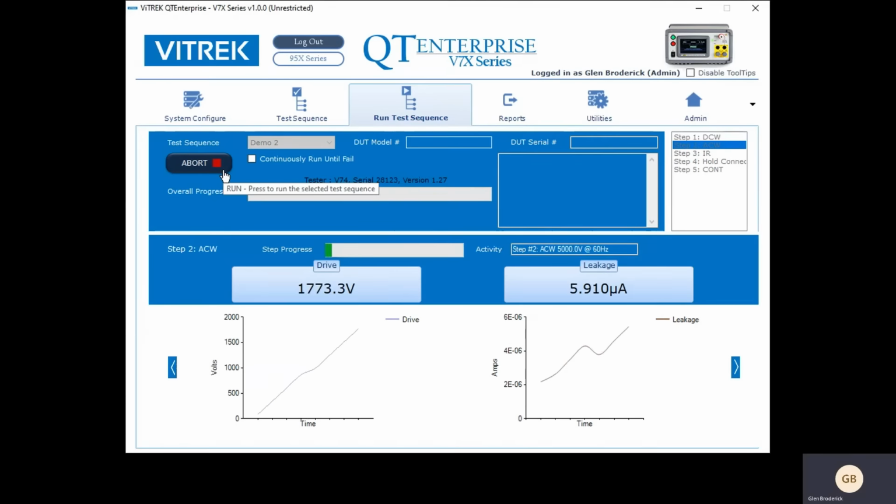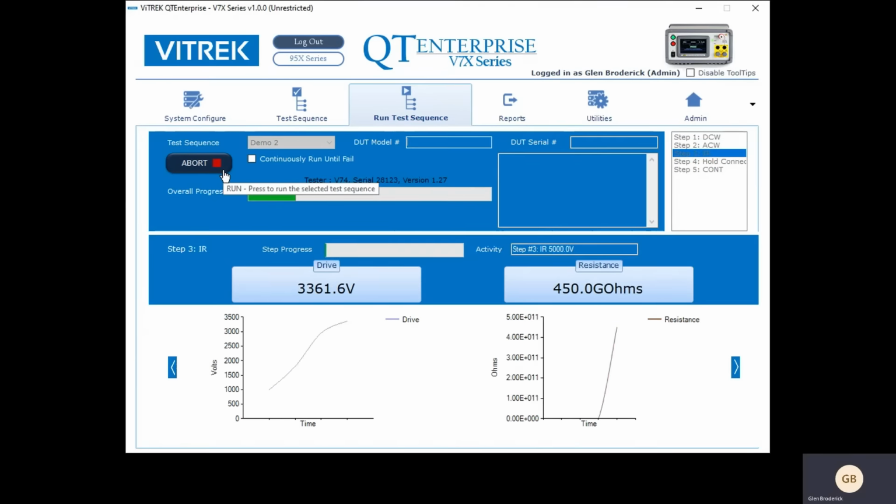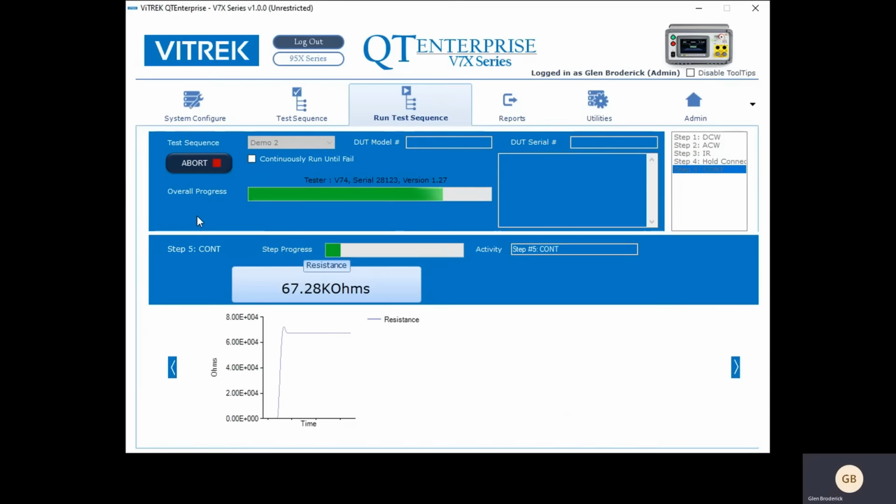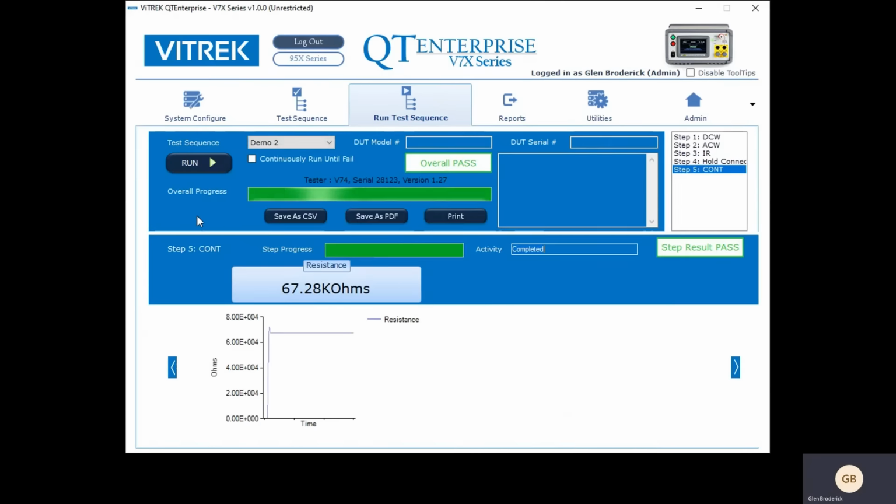So there's the DC withstand, there's the AC withstand, there's the insulation resistance, and now it says hold, and it gives me this message, says connect leads for continuity. So I'm going to connect my leads. And then I'm going to say continue. And there's your continuity test. And that's it. So I can take this one more step up.